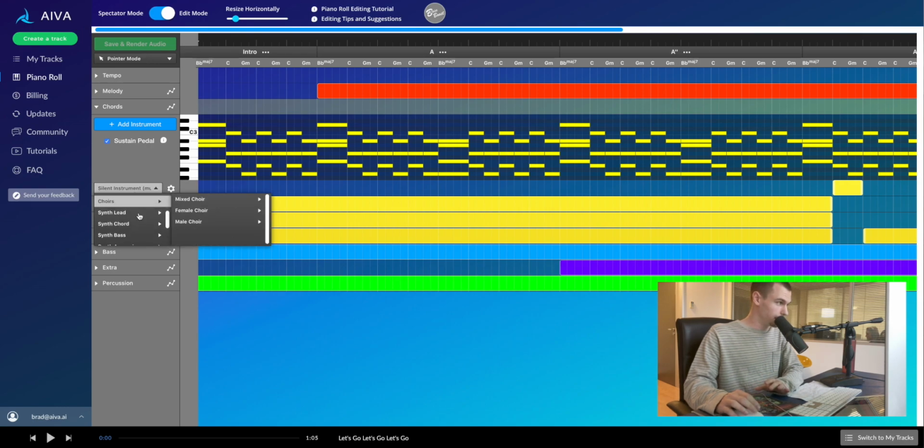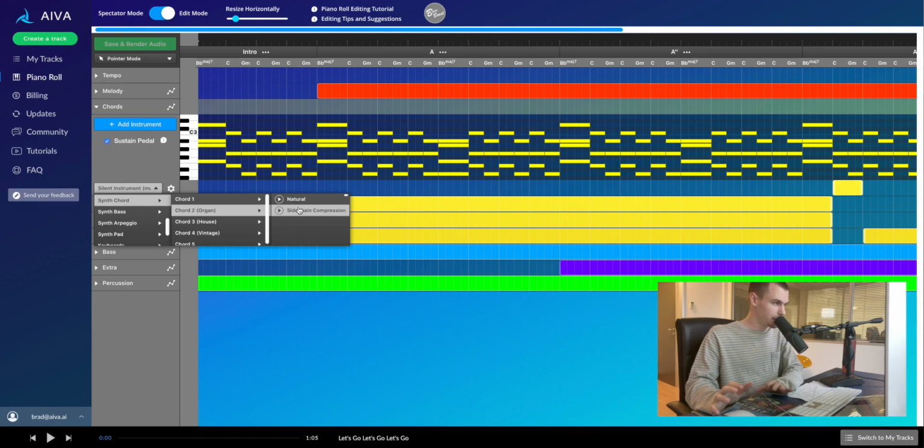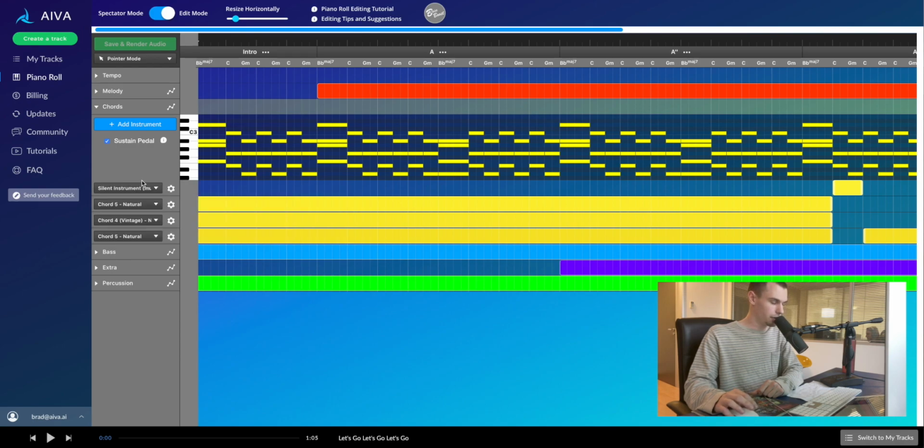You also will probably have noticed that there are new effects associated with these synth sounds. So we have sidechain compression, which will automatically tie the synth sound to the kick of the drum kit. Whenever the kick happens, the sound of the synth will briefly duck down to make way for the kick in the frequency range. So that's an effect that you can use or select. Again, it will also be automatically selected when appropriate, but you can always change that through the instrument menu. You'll also see that there's an echo effect here with different rates of echo that you can choose. So just something new for you to play with.